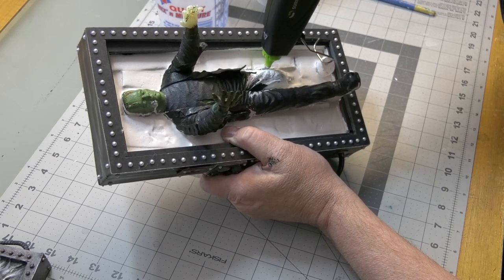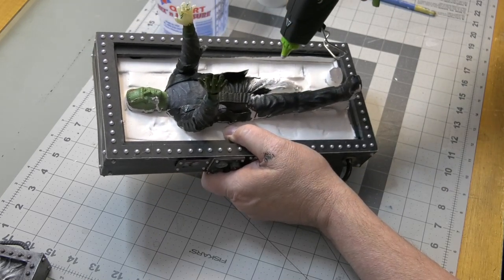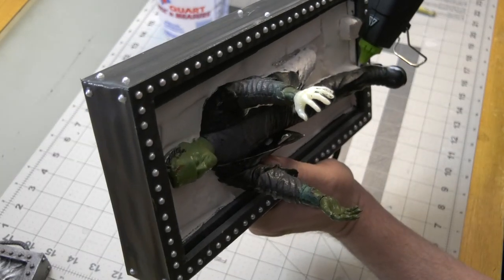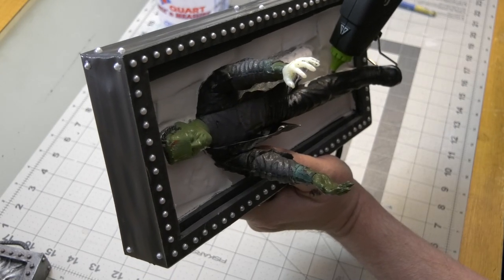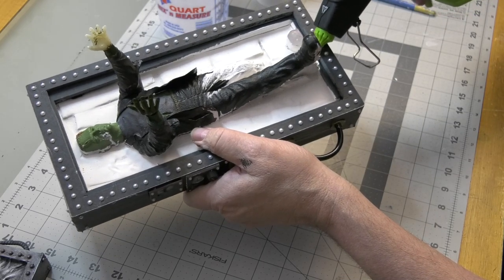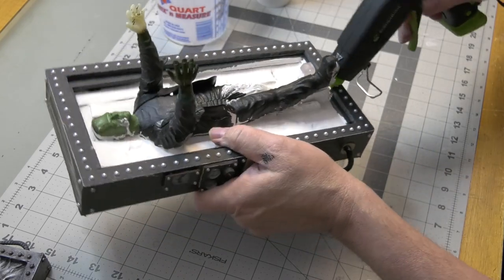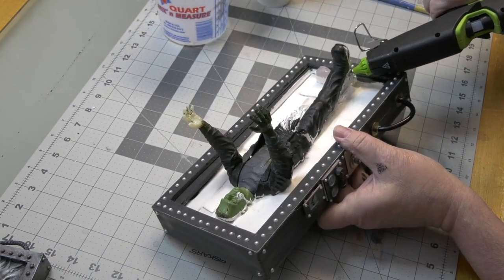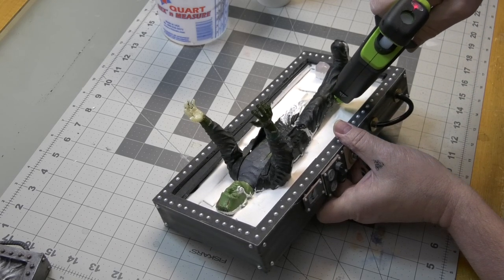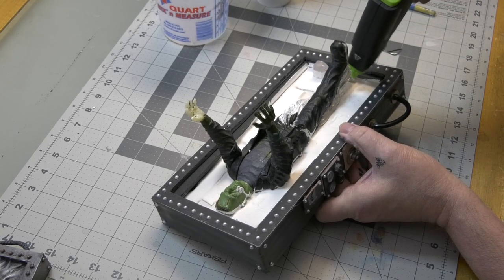And when I'm doing it, if I feel like I'm brave enough to, you can always make these little strings. And the strings kind of look cool in the carbonite. So again, I'm hitting down below here where his leg is hitting the carbonite to try to give it already kind of a wet feel to it. So it doesn't look like just the square cardstock I put on there. So I'm just going to fill that up with glue. And as soon as the glue cools, we can start doing it again.